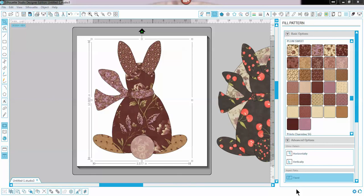Good morning. I'm Sandra with PlumGoodQuilting.com, and I'm going to show you how I sketch out a little bunny rabbit on a piece of fabric.